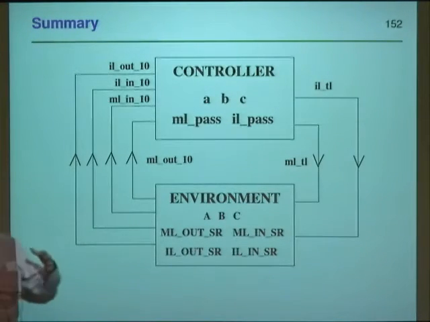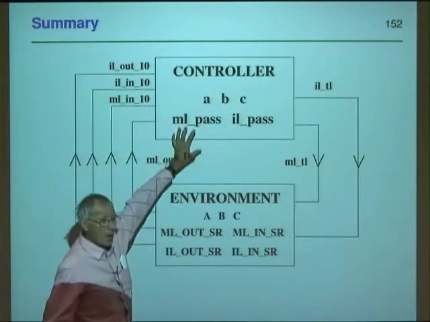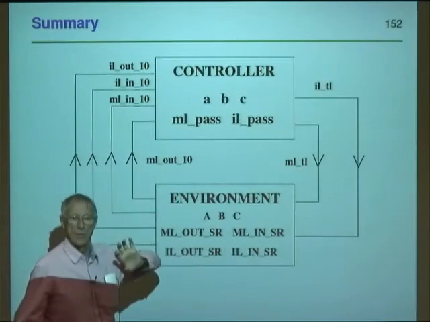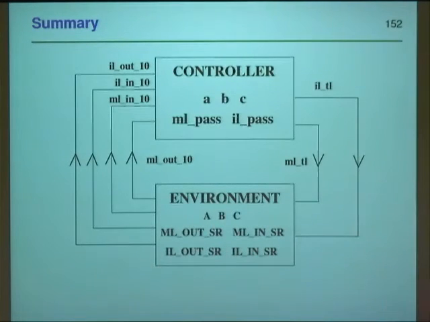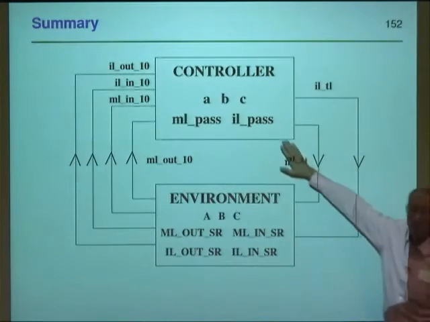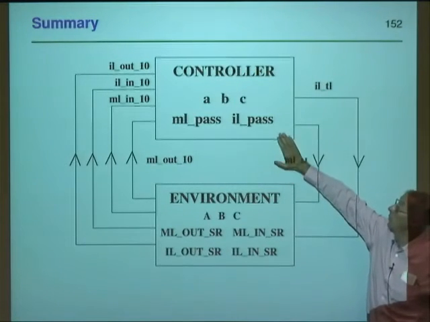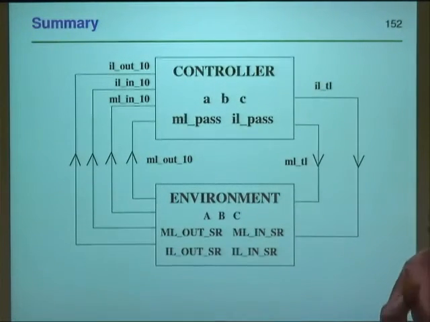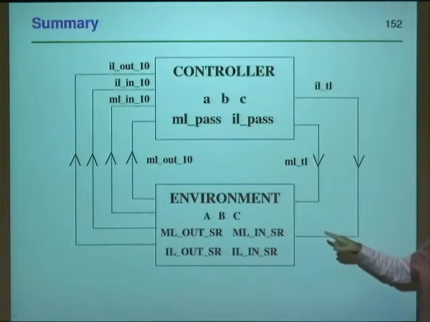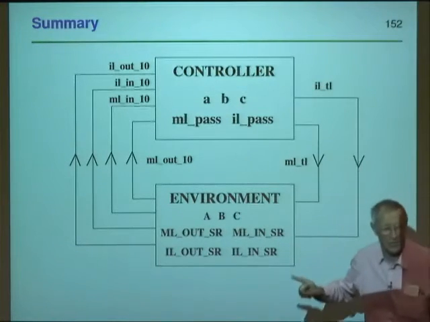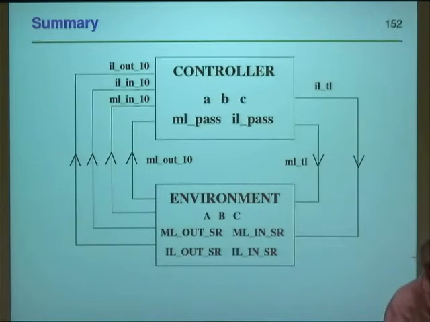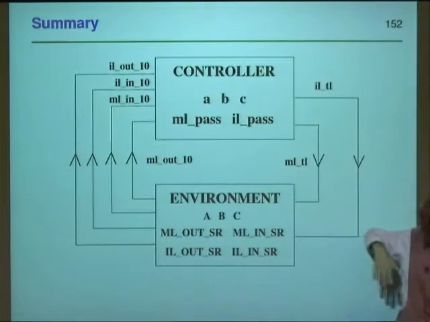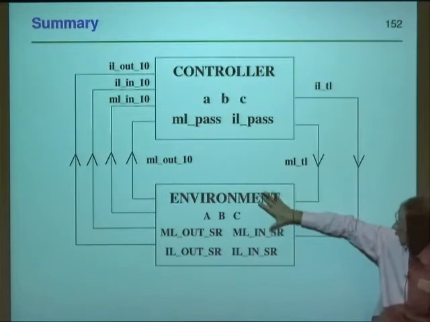And so you see also something important here. What we are modeling is not only our controller. We are modeling controller and environment together. Later on, of course, when we finally produce the code, we will be interested in this. And what we are sure is that the code here will be coherent with this. So the system will be correct by construction. We have to be very careful here: correct by construction relative to the model of the environment we've done. Now, if the model of the environment doesn't correspond to something physical, then of course that software will not be correct. So this is very, very important to establish.